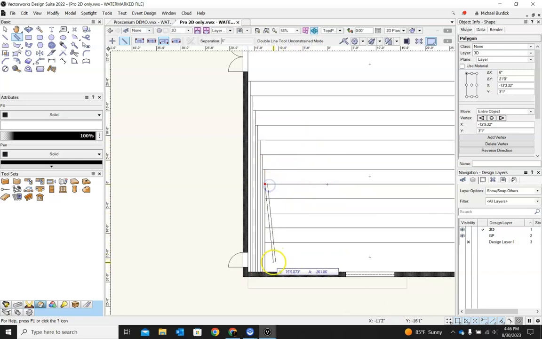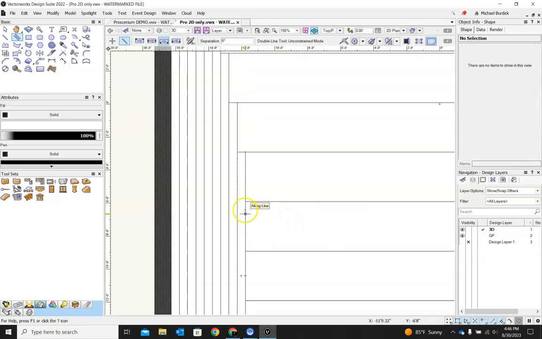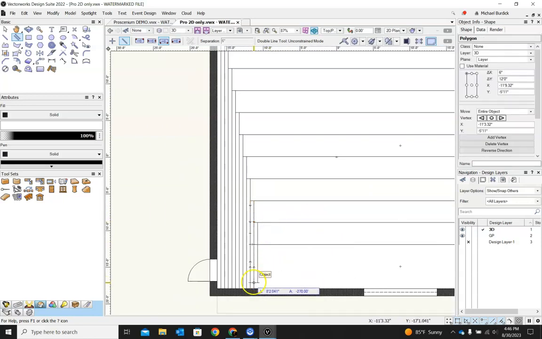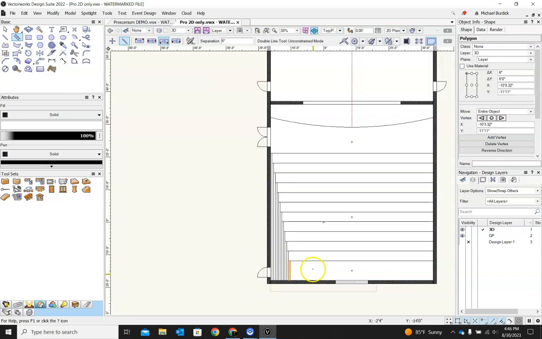It's really weird, but trust me, once we get there, it'll make sense. Click somewhere I didn't want to, just hit escape, and we'll undo that. There we go. So that's what the side profile looks like.